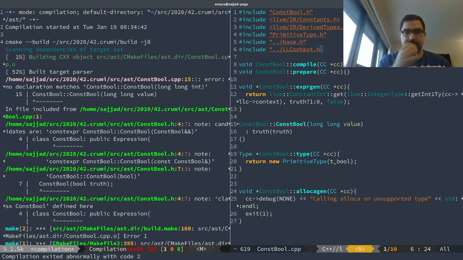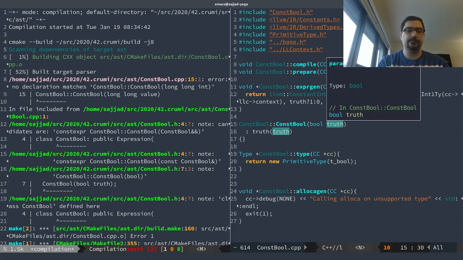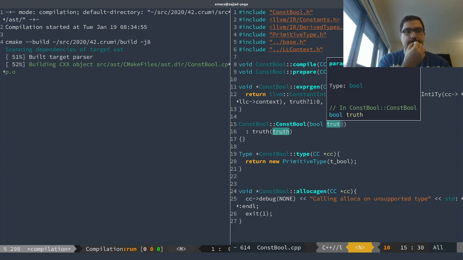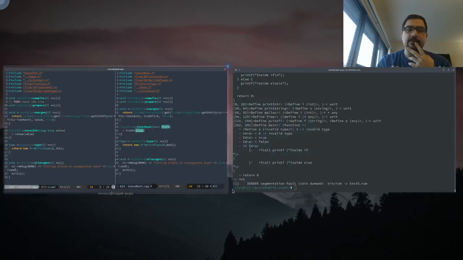No declaration matches constant. Oh, right. What about now? Right. So the parser is built completely. The AST as well, and it is now building Room and Rumi, and they are done.